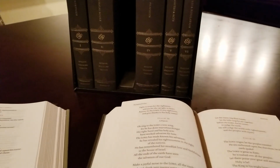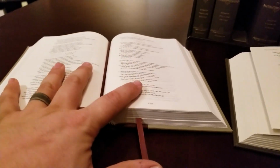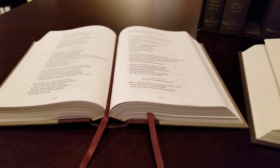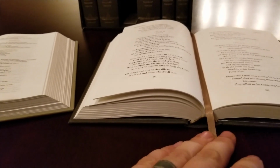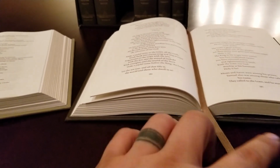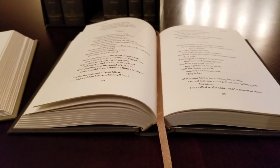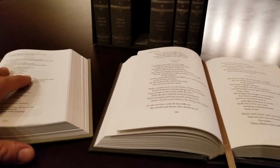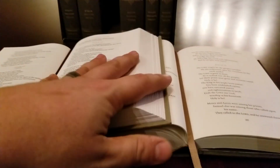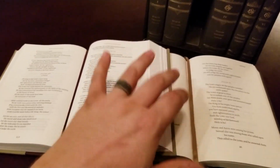The ribbon: it comes with one ribbon in each of these readers editions. The single volume comes with 2 ribbons, as you can see, but these ribbons are junk, and these ribbons are not. These are nice double satin ribbons, some of the nicest ribbons I've seen in a Crossway edition for a long time. So I'm going to pull this one on top of here to where I can get both of them at one time.